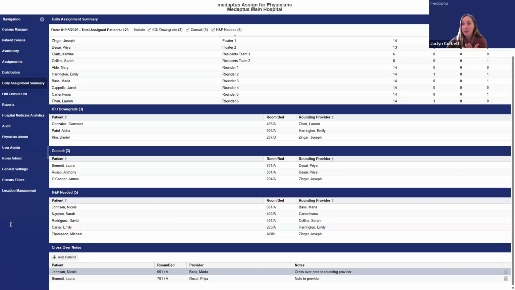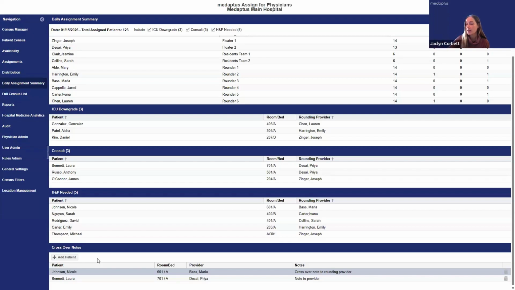So if it's 7 a.m. in the morning and I do my assignments and I come to this screen, everything's going to pull on this screen. My notes, if there was any from the nighttime, they will show up here. Also, I just want to make sure I'm pointing out nocturnists don't have to do this. If that's not the way your hospital works, that's totally fine. Maybe the list maker has notes that they themselves want to put in, and they can sit down and add 5 patients at a time in the morning in the note section. That workflow, you don't have to do it that way, but we wanted it to be an option.